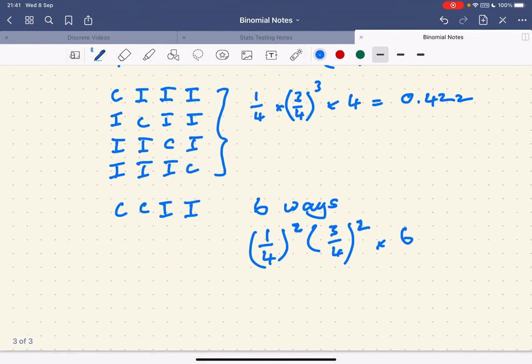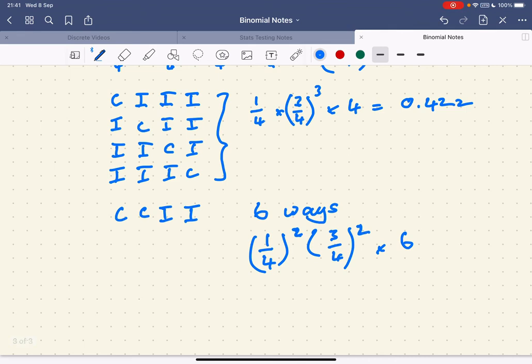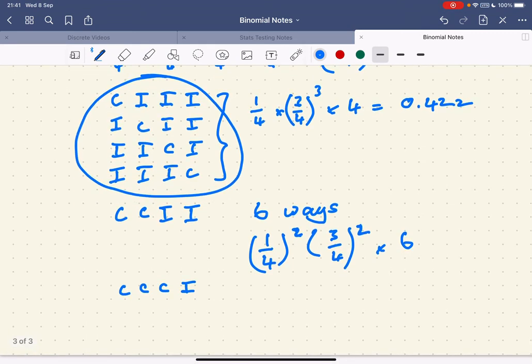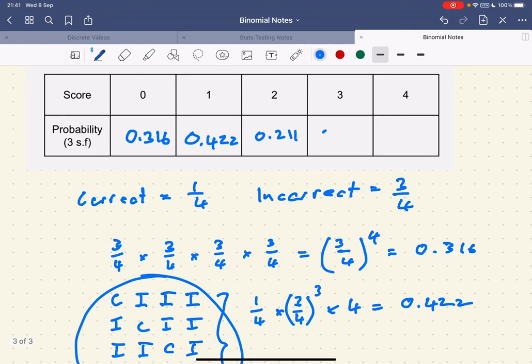To get 3 correct, we would need to go correct, correct, correct, incorrect, and this is similar to this one here. We're just using different letters. So we actually have a quarter 3 times and 3/4 once. So that's 3 correct. And there are 4 different ways of writing that. And again, you can do that one on your calculator to get 0.0469. So this is basically the idea of the binomial.